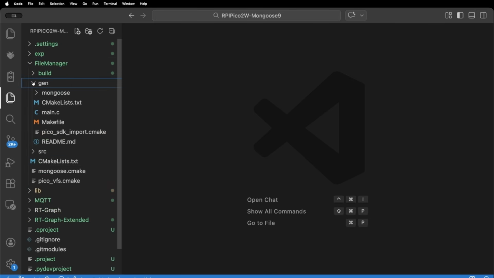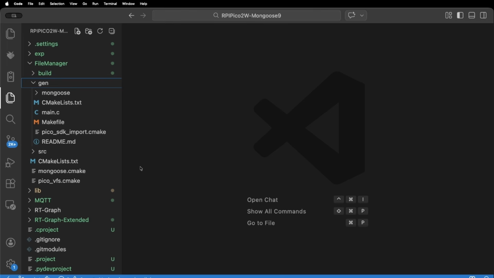And it's that gen folder which contains all of the code that the Mongoose UI Builder has generated for us. So when we hit that generator button in the wizard, these are all the files it's generated. I've put that under a gen folder so I know it's generated, and also so that it can't possibly overwrite any of my other stuff.